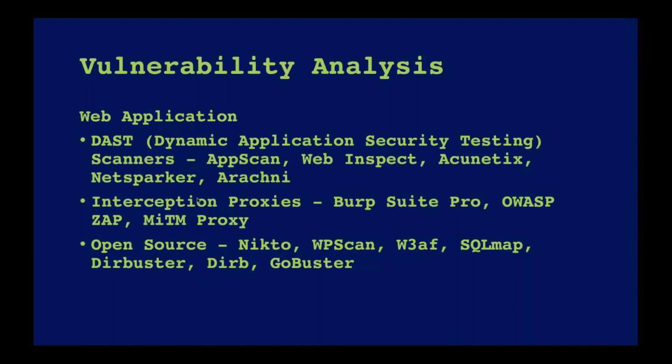And then Burp and ZAP are also what you refer to as interception proxies. You're able to intercept traffic, manipulate traffic, and take something and replay certain HTTP requests and see if you get errors. Those errors sometimes will give you information that leads to vulnerabilities that you can exploit in that system. And then mitmproxy, the man-in-the-middle proxy, is another one. It's basically a command line proxy, but with that one you can monitor the HTTP traffic as you're going along.